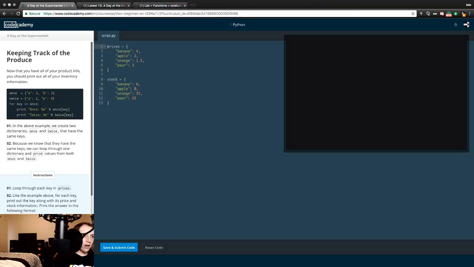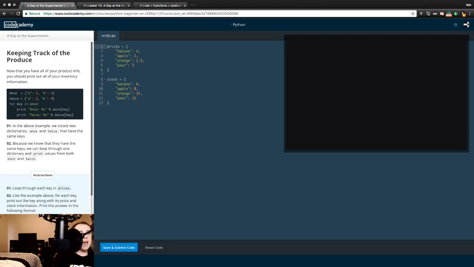Slightly confused. In the above example, we create two dictionaries, once and twice, that have the same keys. Because we know that they have the same keys, we can loop through one dictionary and print values from both once and twice. What? We're going to read it once more.